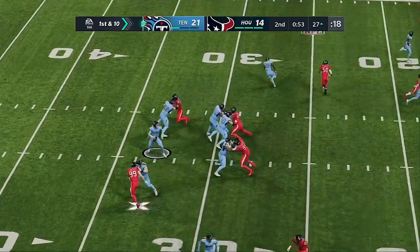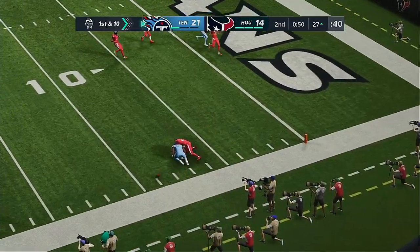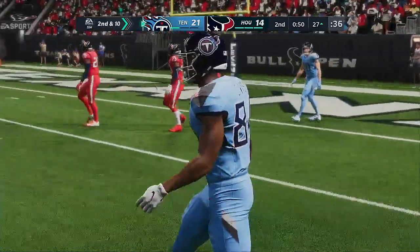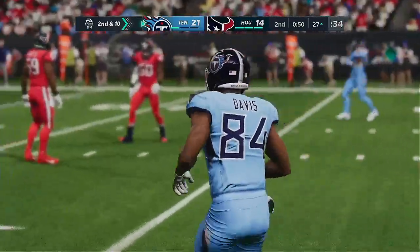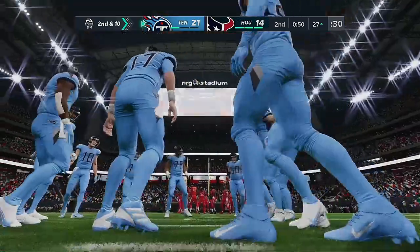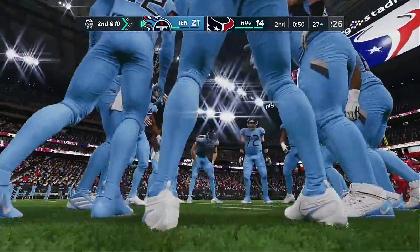Tannehill on first down. And that going to be incomplete. Too tough to hold on to that one. It's second down. And I think they'd be well served to take that type of a physical approach against him the rest of the game. He's had his way so far. But on that last one, that worked quite well for the defense.